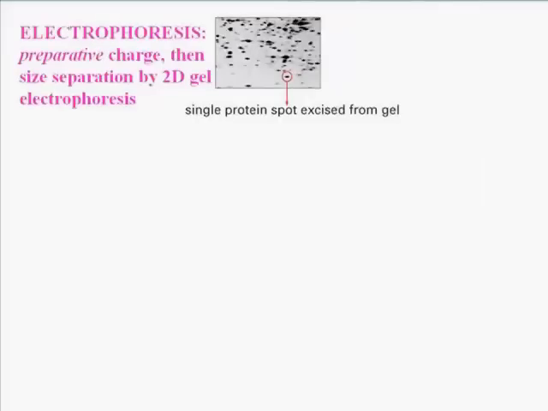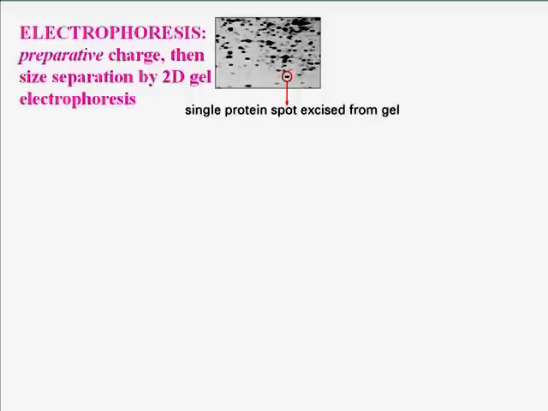In this PAGE or polyacrylamide gel from your textbook, a total native protein extract from cells was first electrophoresed in one direction, in this case left to right across the top of the gel. The gel was then soaked in SDS to denature the proteins that had separated, and then the whole gel was subjected to electrophoresis from top to bottom. This procedure is called two-dimensional electrophoresis and can separate many of the hundreds or even thousands of proteins present in cells. And you should get the impression that there are indeed many protein spots on this gel.